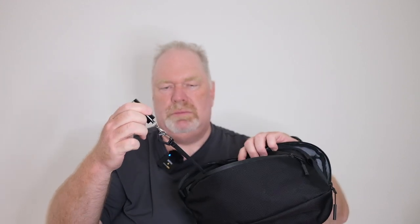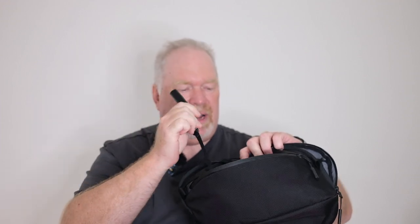When I travel, this is where I stick money, my passport, and things like that when I don't need the passport out right away. If I need it out right away, I put it in my pocket. The very front pocket has a clip in there for keys — I keep my earplugs on this and I'll put my keys on here when I travel.